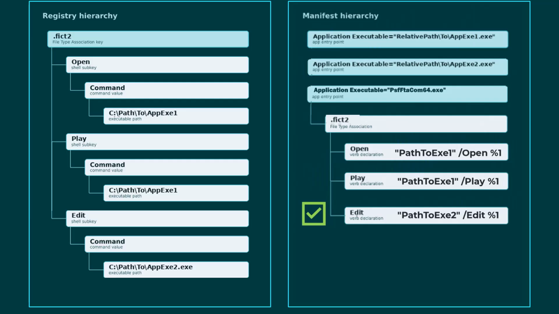When the user selects this verb via right-click, PSF FTA Com will pull the path to the exe out and then start up that exe using the remaining set of parameters from the parameters field. This eliminates the artificial conflict imposed by the schema validation. We can also use this helper when we have a similar type of conflict with COM, especially with COM FTA shell extensions, but that's a lesson for another day.